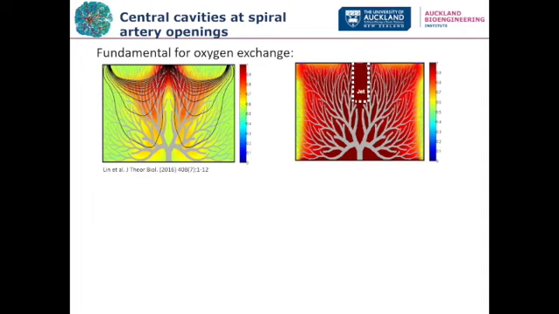And so what these highways are called, these empty spaces, are central cavities. So they're cavities of tissue-free region at the entrance to the spiral artery openings. And we've predicted, using quite simple models of the structure of the placenta and the relationship between structure, blood flow, and oxygenation, that they might be fundamental for oxygen exchange. So if blood comes out of an artery and it hits a bunch of tissue, blood can't penetrate very deep. It's the oxygen-rich blood from the mother. And so if there's an opening in which a jet can penetrate, that will help oxygen to make it all the way through the placenta.